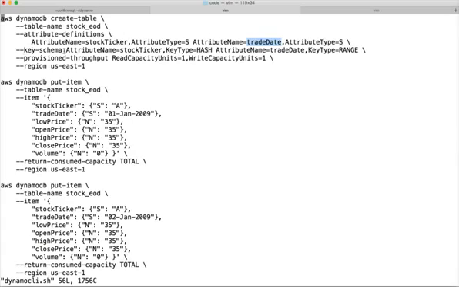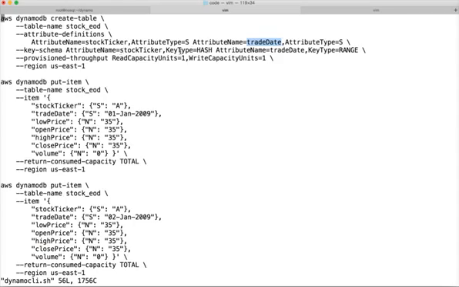And then I need to define the key schema. So here I am trying to define the key schema on these two attributes. You can have many attributes as part of the attribute definitions, but as part of the key schema, you can only have either one or two columns as keys. If it is hash only, then you can have only one column.